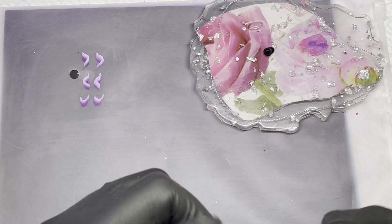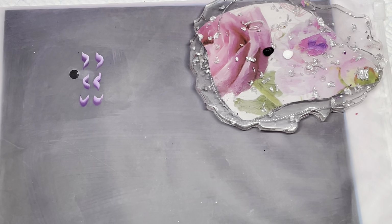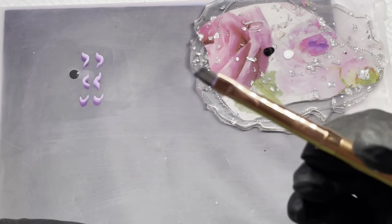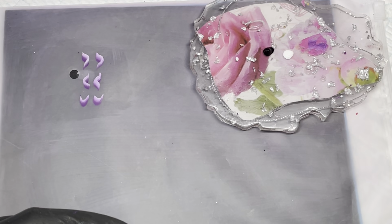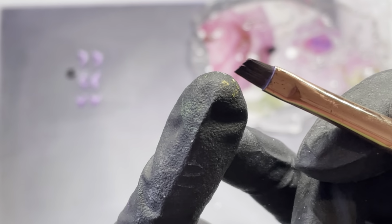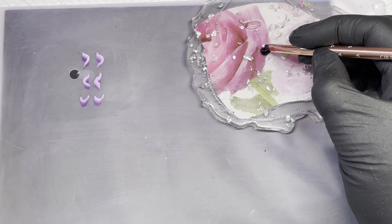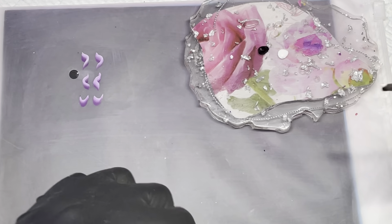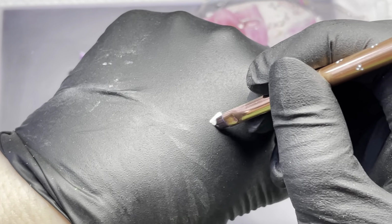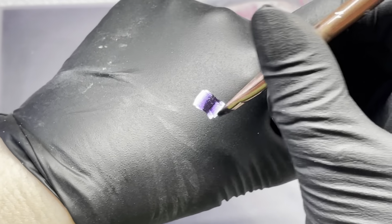So I'm just going to put some purple and some white on there, put some water, and I'm going to take my slant brush. I'm just going to wet that slightly. On the longest part I'm going to put the lighter colour, in this case white, and on the shorter side I am going to put the purple. I'm going to blend this on my hand. I'm just going to twist that brush and get them blended.